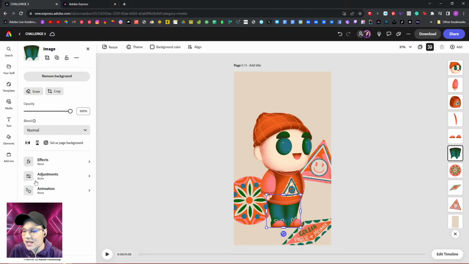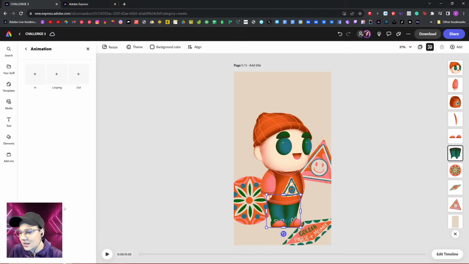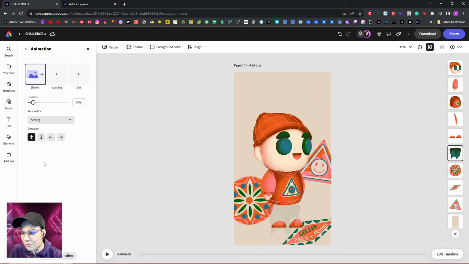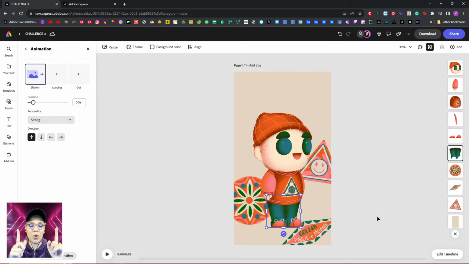We're going to also do the same thing to the pants. Animation, in, slide up, boom. But we want to do something slightly different here because that's two different elements that are both going to be sliding up, and we don't really want them to slide in together. We want to create this idea that our toy is being assembled and coming together. So I want those pants to slide in, and then I want the shoes to slide in.